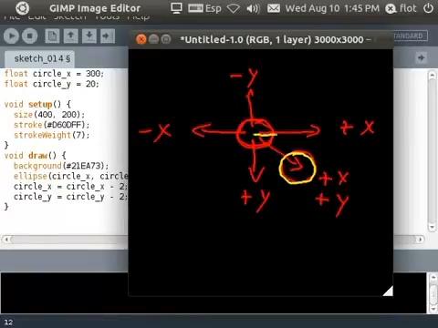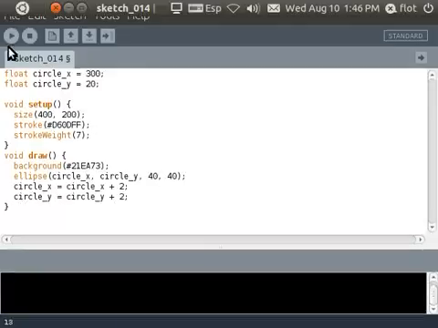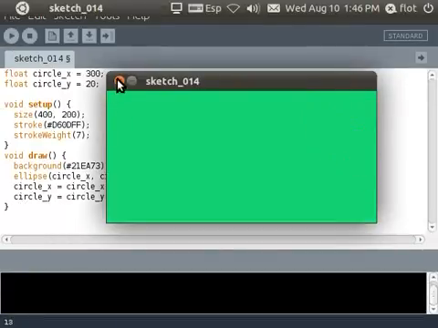So X is getting bigger. That means moving to the right, and Y is getting bigger. That means moving down. So instead of having one line here, I have just 2 lines. And in both cases, I make them bigger, and then this circle will move down and right.